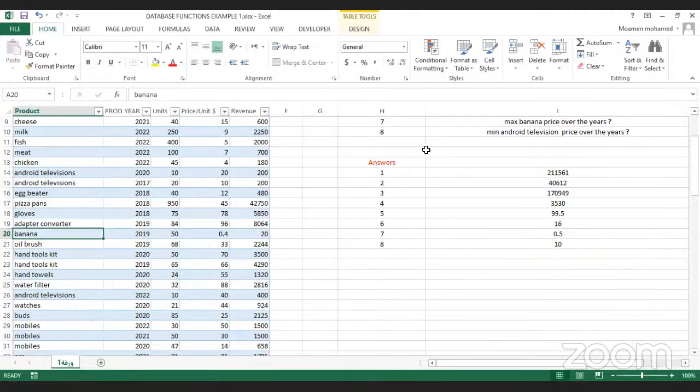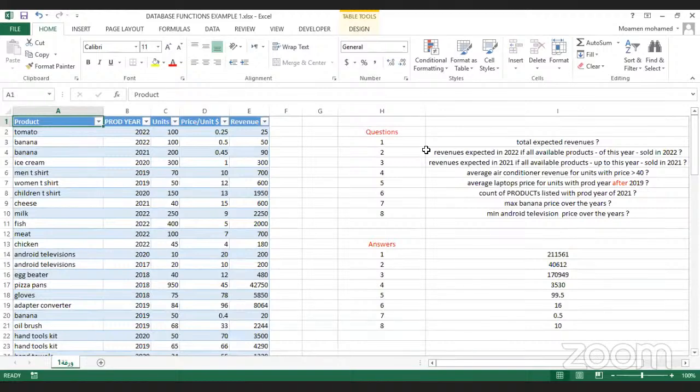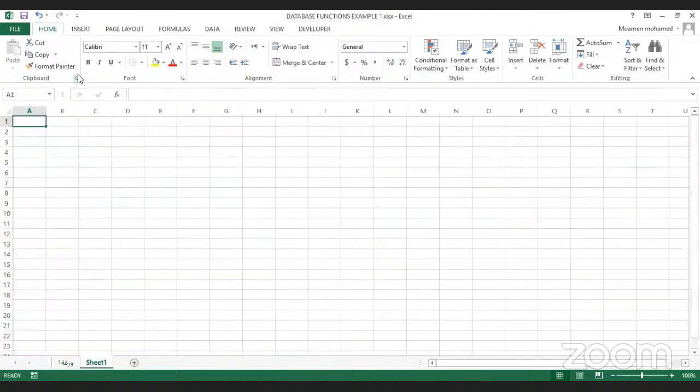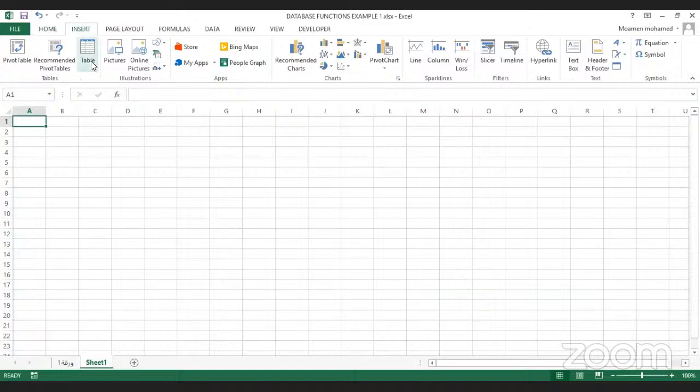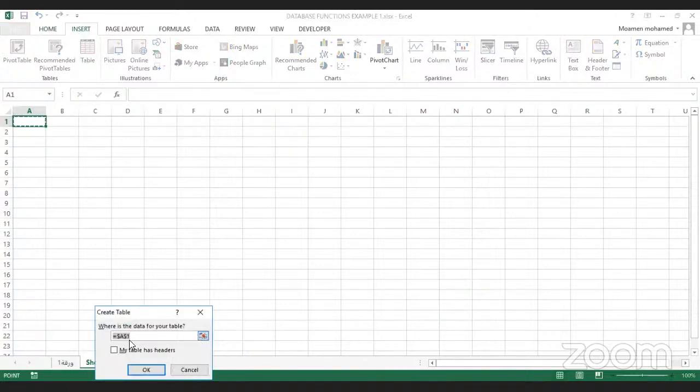Okay. Right now. So as you see here, guys, we have an Excel table about supermarket products. Actually, before entering into the details of this table, you may create a table in Excel by going to Insert and choosing Table, and you can determine the dimensions of the table.